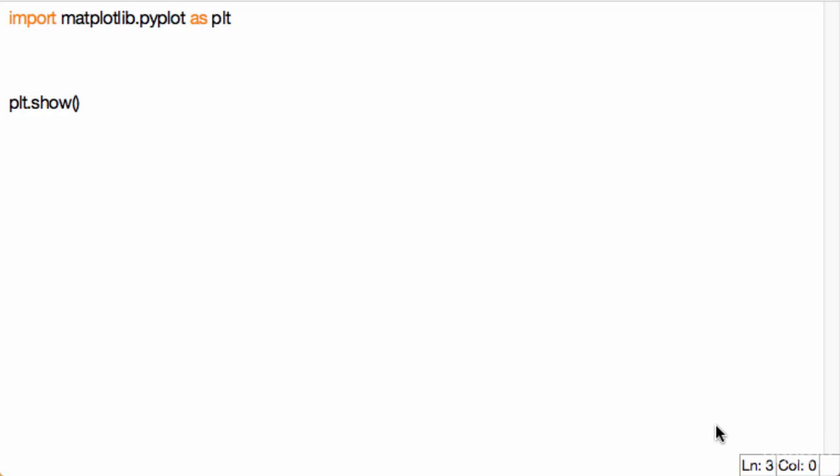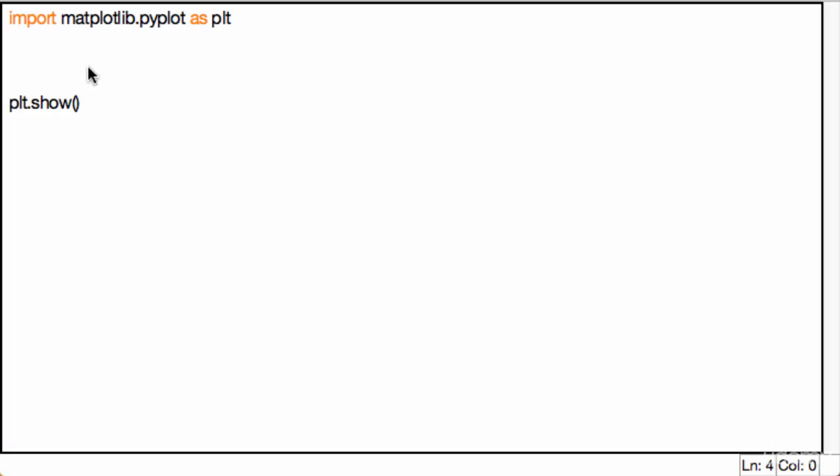So let's get started. First thing first, right now we're just plotting some points and showing those points. However, what we can do is create something called a figure. And that figure will have multiple plots. You can have maybe 3 plots, 4 plots, whatever you want, except you do it inside of a figure. So let's go ahead and create a figure and I'll show you what I'm talking about.